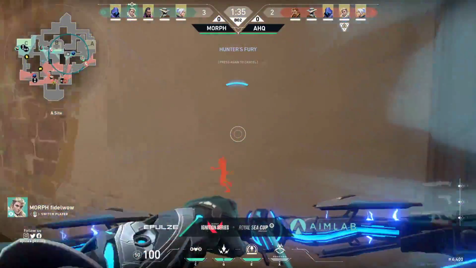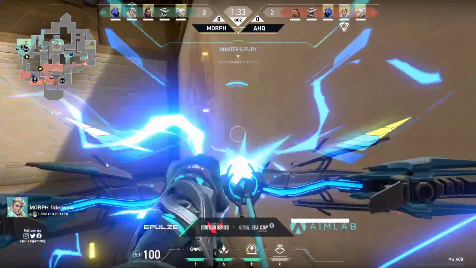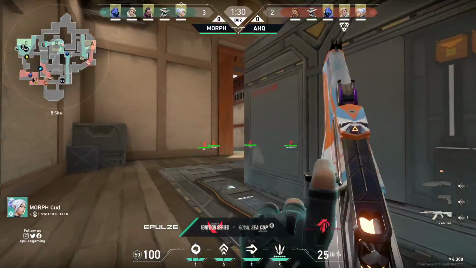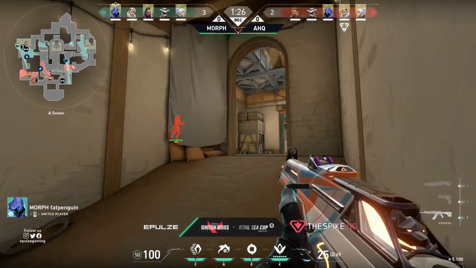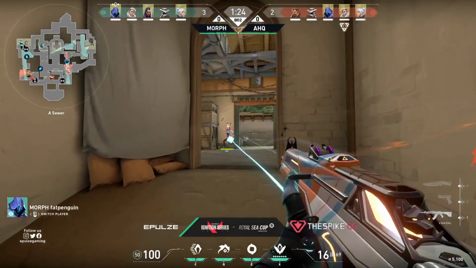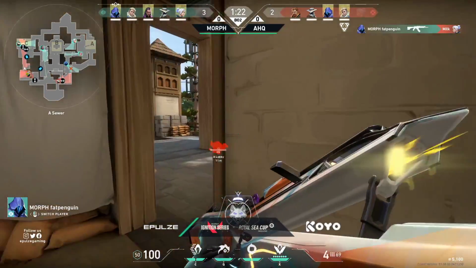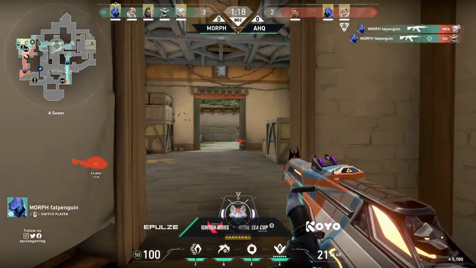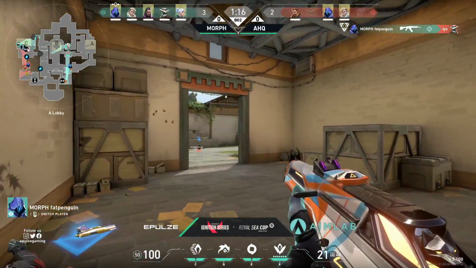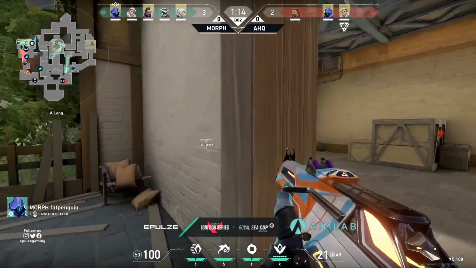Yep, so we are back. Sorry for the delay, ladies and gentlemen. Fidel here trying to land the shots with the Hunter's Fury right at the start of the round. This is a little bit reminiscent of what Sinatra would be doing here. Not landing the shots here, but the Blade Storm is going to be completely missing here for Milk. Fat Penguin is going to punish as he pokes through. He gets the second there onto Io, and not really working out here for AHQ.